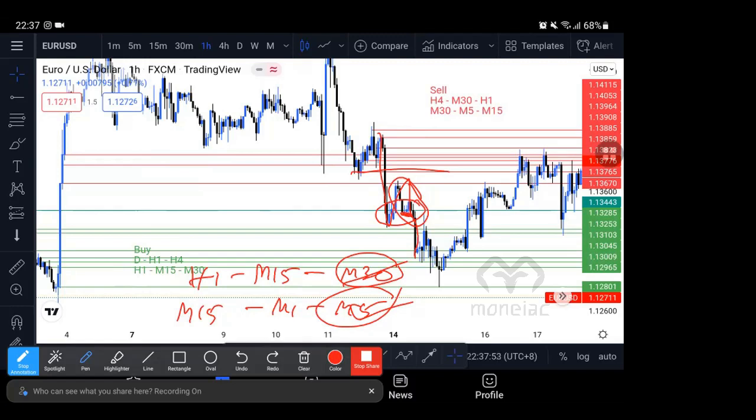Okay, so basically, our setup, our entry will break from the lower time frame bias to higher. If it's stuck anywhere, this means the momentum is not on our side. If we are buying, then it doesn't give our break to our buyers, and then we know there is no buy momentum, and the market is currently giving sell momentum. So we can look for opportunity to sell instead of buy.